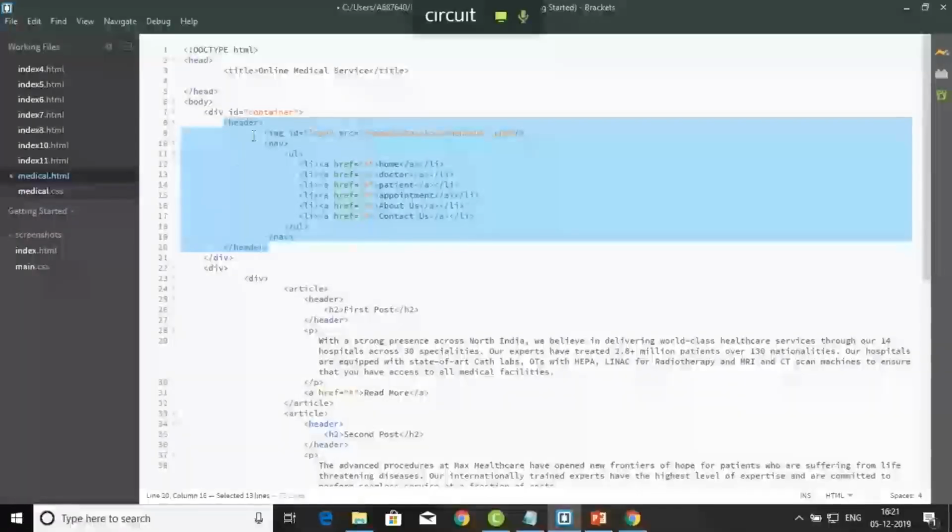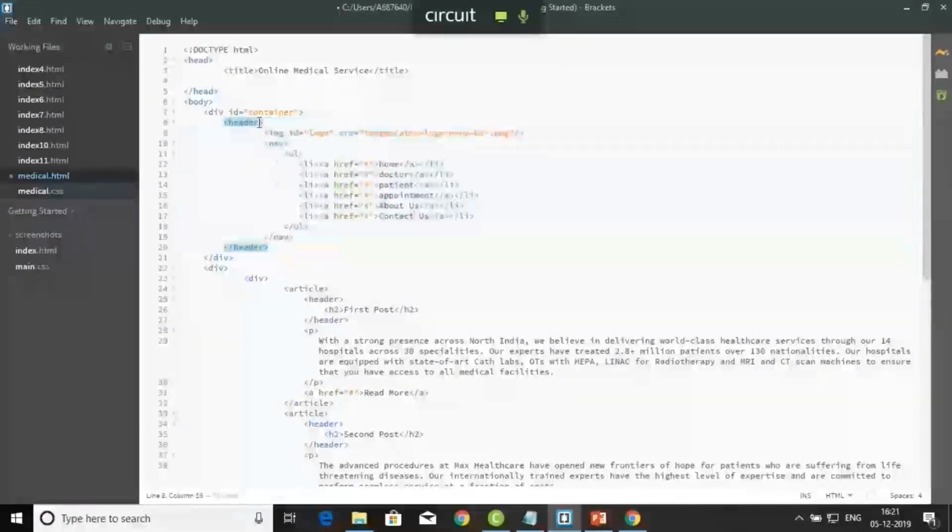If this is the requirement, I have to define a class selector, correct? So I use class equal to header. It's just a name, it does not define anything. You can use header1, header2 as you wish, but generally this is the standard we use.